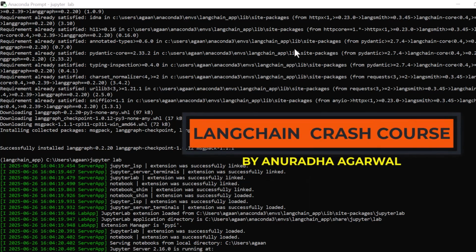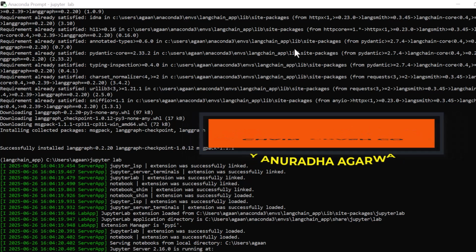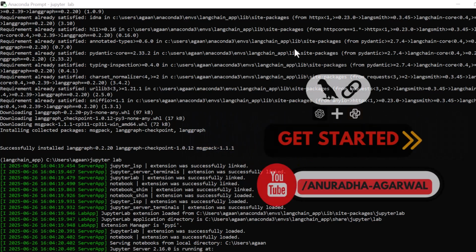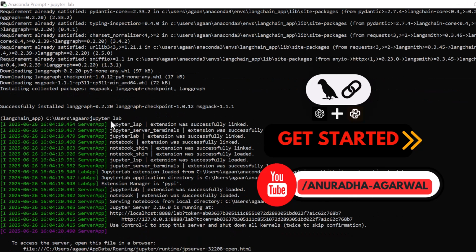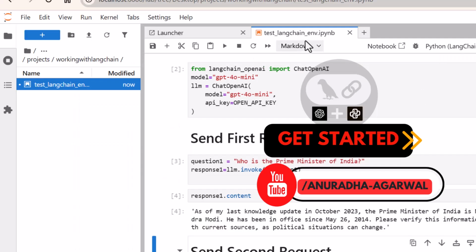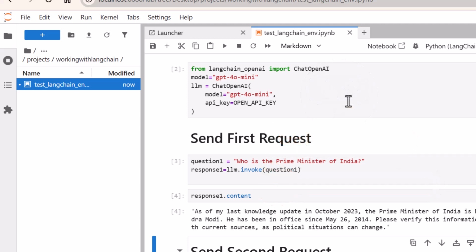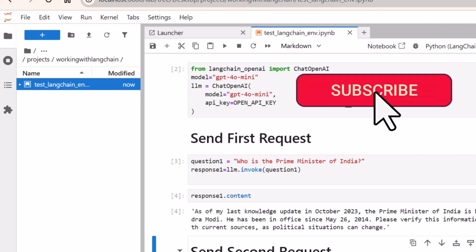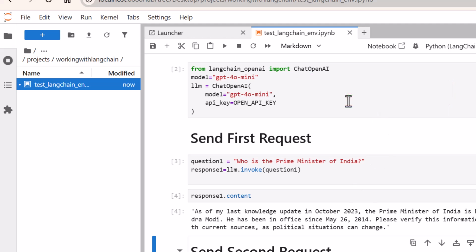We have already completed our first lesson in which we explained what LangChain is and we did a complete environment setup to get started. We also launched Jupyter Notebook as part of that and did a test LangChain environment. In case you are not yet set up with the LangChain environment, head back to my first tutorial, start from there and then come over here. Otherwise, I'm assuming that you are ready with your LangChain environment.